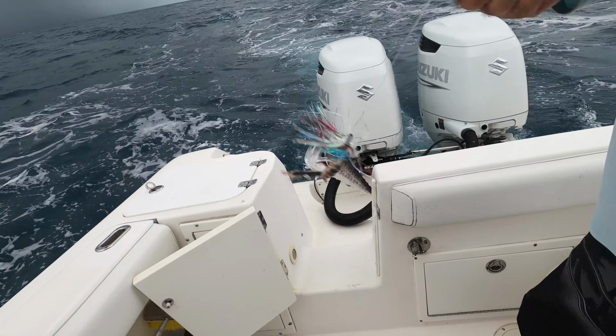So instead of doing the smart thing and heading right back on in, and we'll take fault, it was my idea, to head on over to another spot, which was pretty much straight out the inlet, and try fishing that spot, just to give it one more good go, see if we can catch another fish, since there's a lot that goes into a day of offshore fishing, so we're trying to make the most of it. Well, it ended up not being a good idea.